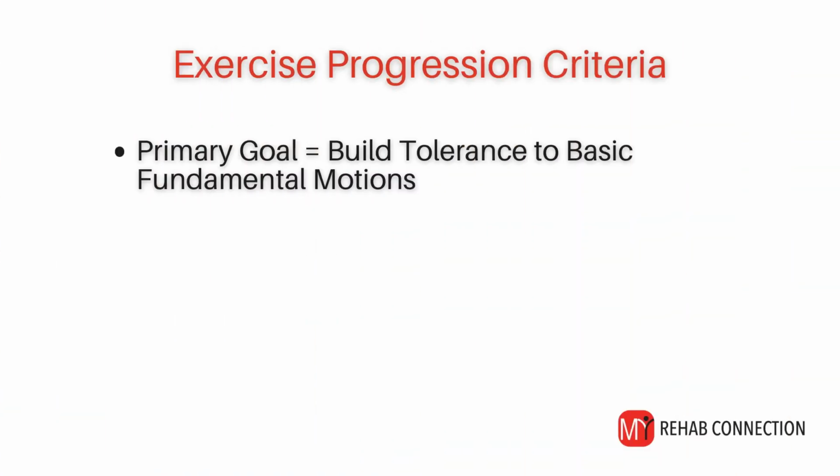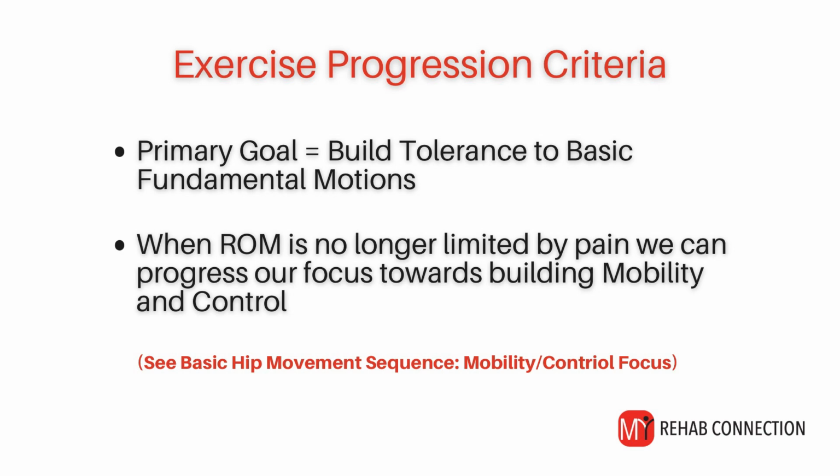All right, lastly, let's talk about progression criteria. Really, the primary objective that we're trying to do here is to build and restore the tolerance to these basic hip motions. Here, what we're trying to look for is the point in which motion is no longer limited by symptoms, and thus the patient or client is able to tolerate these end range hip positions.